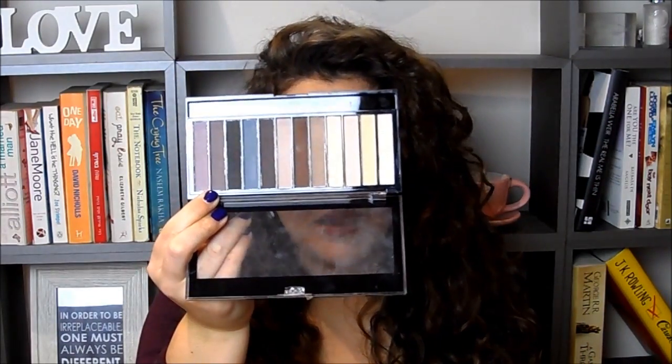And then one that I was using quite a lot before that was the Makeup Revolution Essential Mattes palette, which looks like this. I must admit though, with all the thin line eyeshadow palettes, I prefer a round shadow. I feel like they're annoying to get your brush in. These are all matte shades and this is quite nice to use as well. I did enjoy that. So yeah, that's my perfect palette tag.